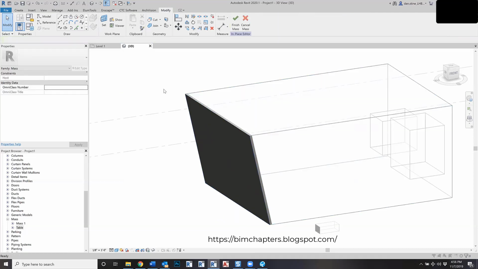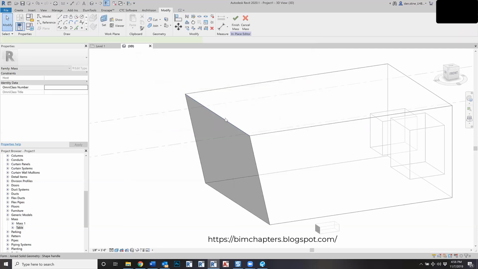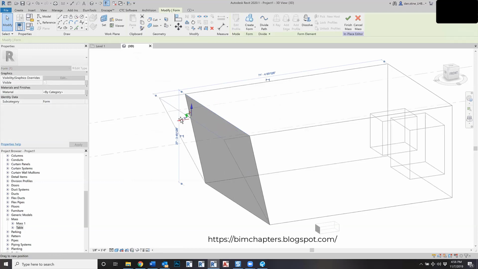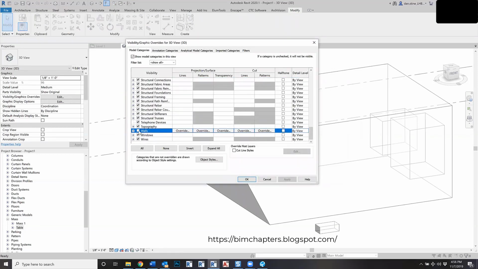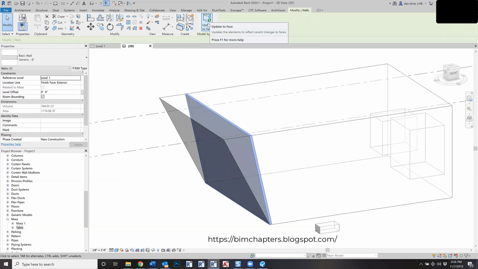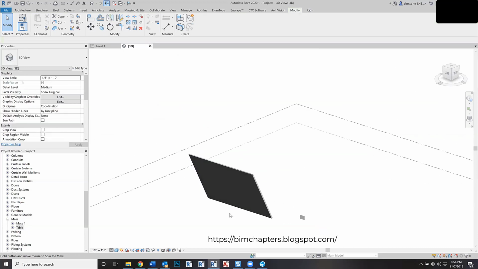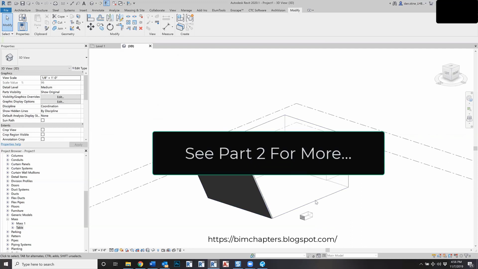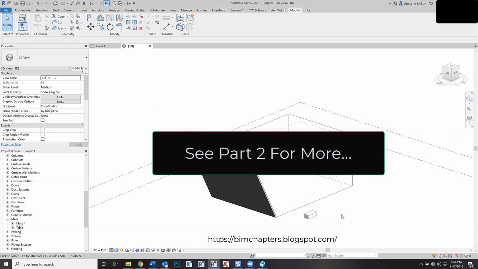And select it now. So I'm going to make it a much more extreme slope. And now if I select the wall, there's an option to update to face. So now it just automatically moved that wall to match that sloped surface of that mass element. All right, so if you're not supposed to use the mass element to draw something like a table, anybody have a guess as to what you would use?